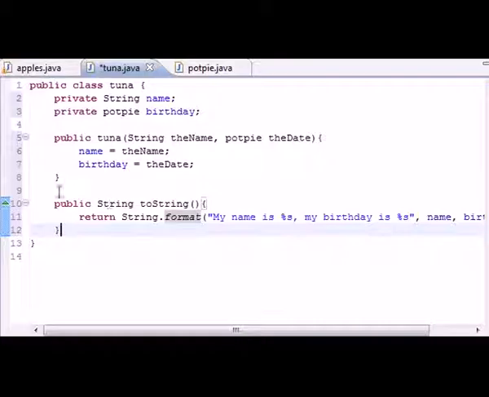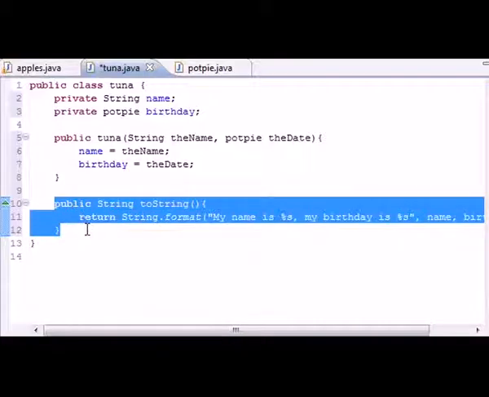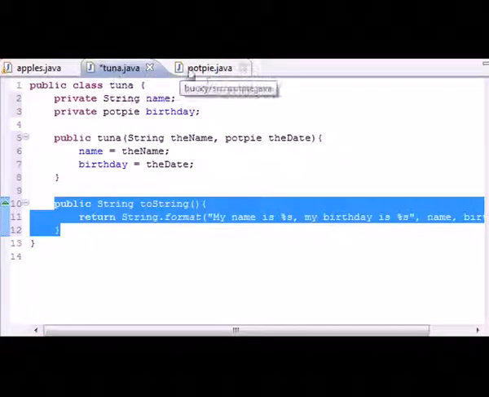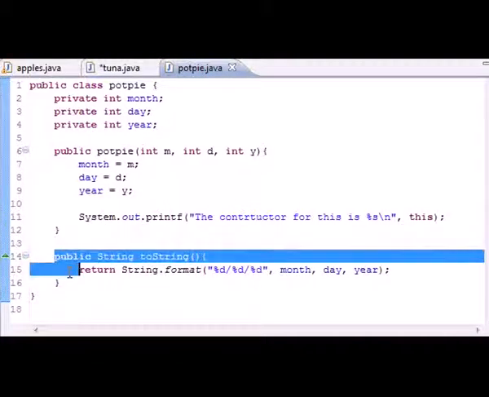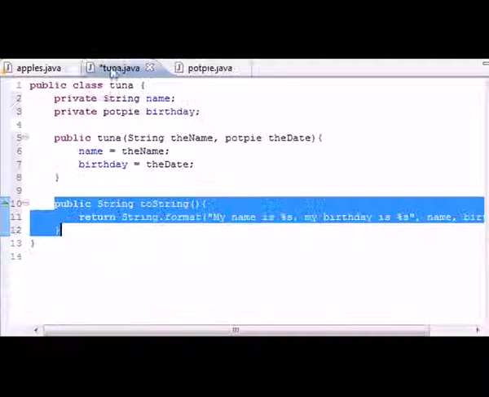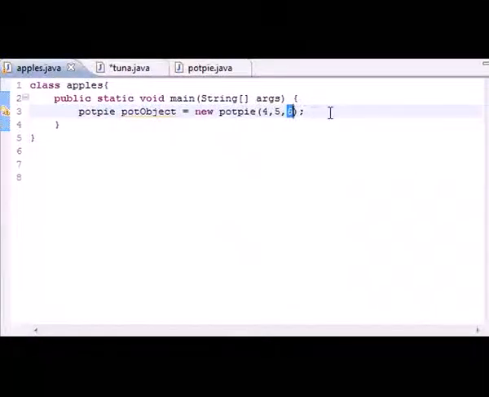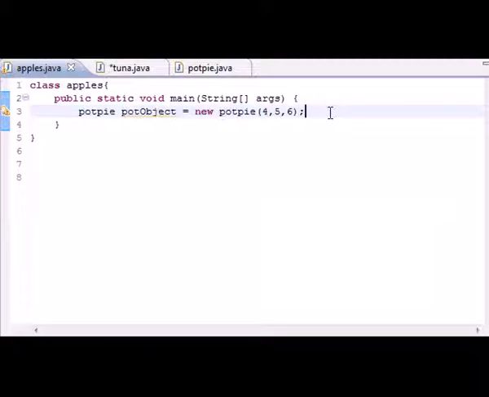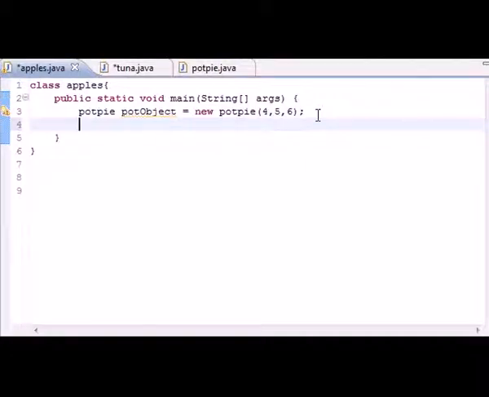So now that we got a toString method, which is pretty much the string representation of an object in the Tuna class, and we got a string representation of an object in the PotPy class, I think we're ready to build some actual objects now, put them into use. So go over in your main Bucky, or whatever you named it, and let's go ahead and build some more objects. One more to be exact. So now that we already built one from PotPy, we probably don't even need that anymore, but we'll keep it up for good looks. What we want to do is build one for Tuna.